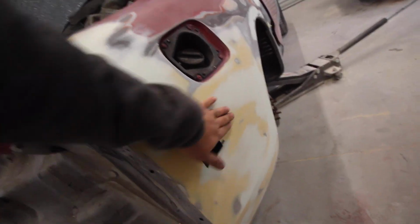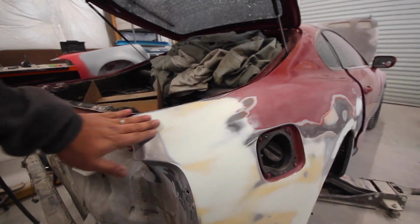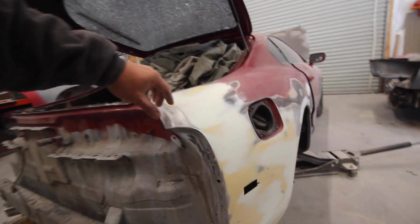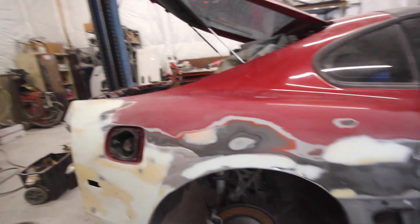I still want to rock these side and rear side marker lights. I just like that OEM look. I'm completely cool with it. But this antenna, it was just in the way to me. So people might think I'm weird for not shaving those, but shaving that, but it is what it is. Everything else looks good back here. I can't wait to just load this thing up with primer and seal all this down and get it all looking uniform. So let's get on it.